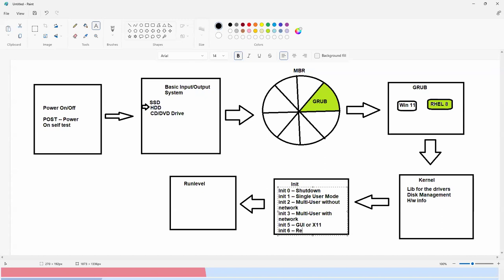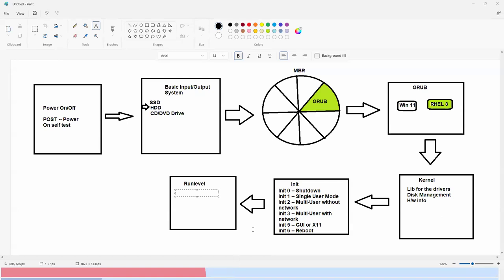So, yeah. And reboot. So init 6 is called a reboot. If you just type init 6 in your shell, it will initiate the reboot. So what is shell and those things? You will see in tomorrow's session. Okay? So not today, it will take some time. So, yeah. And so how about the run level?